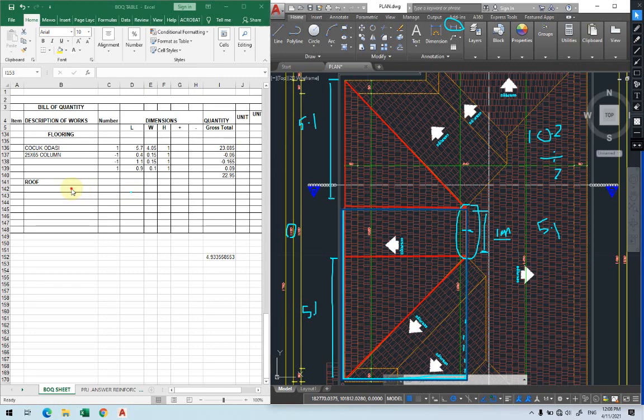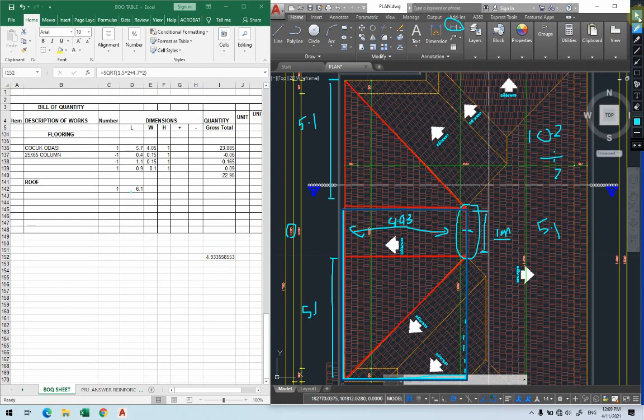We'll write it here. This is only one of them for the roof, not everything. The length of it is 6.1: 5.1 for the triangle, 1 meter here. Then the width of it will be 4.93, the C that we calculated, because we said this distance is 4.93.